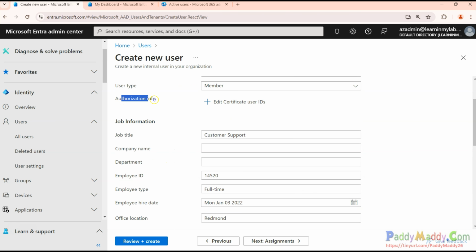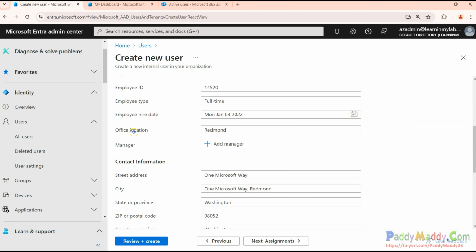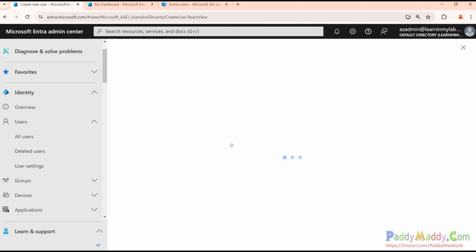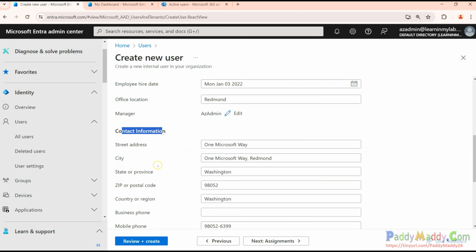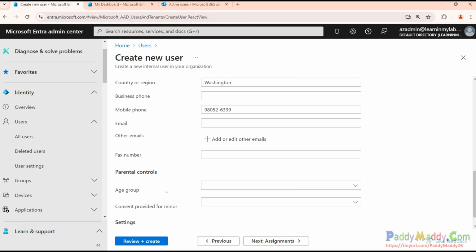Also, authorization info with a certificate for the user IDs can be granted here, and job information like job title, company name, department, for example, employee ID, employee type, the hire date, and office location. You could even add the manager and contact information of the user, and the location where they are located.